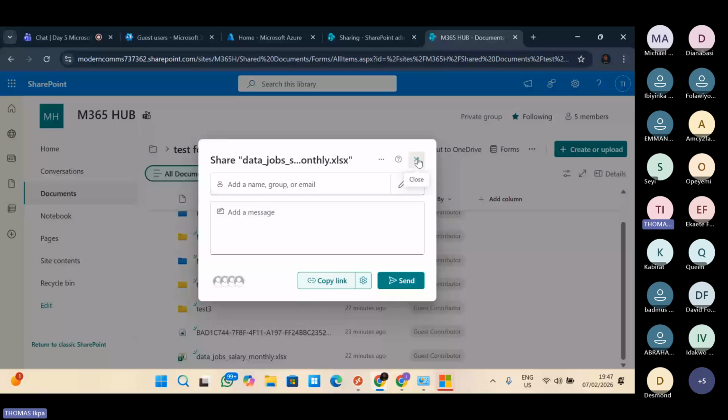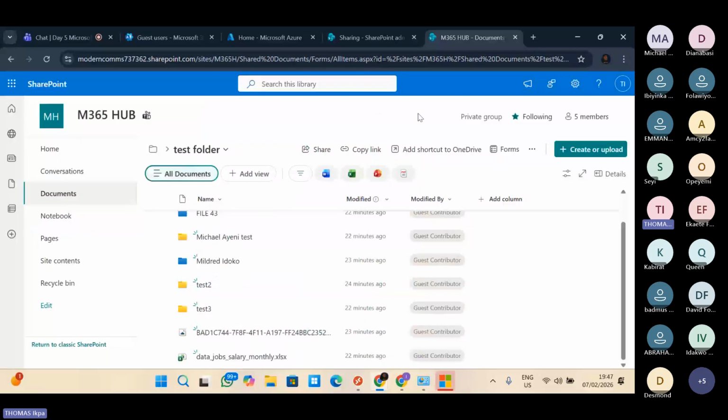So I said, if you want to share a file externally and you want the person to access the whole site, how do you achieve that? Can somebody tell me?